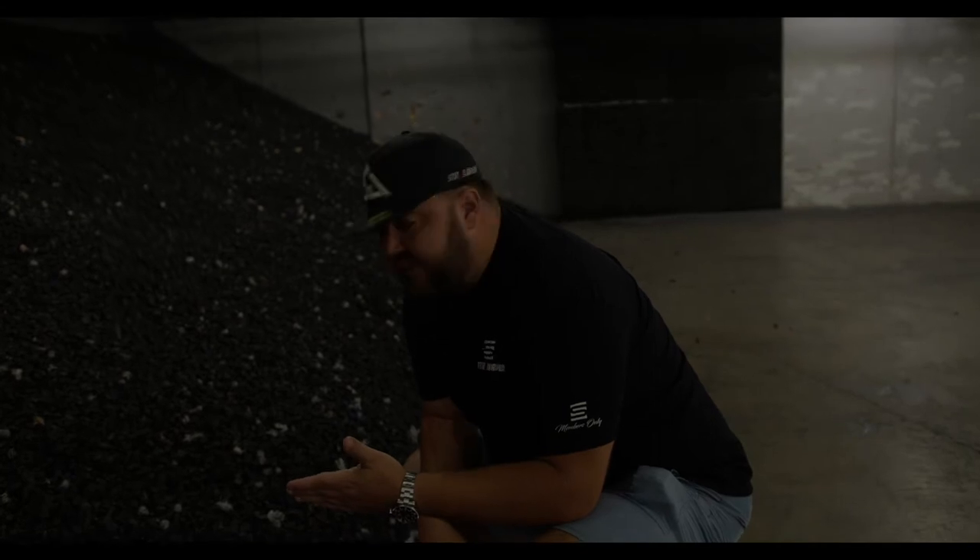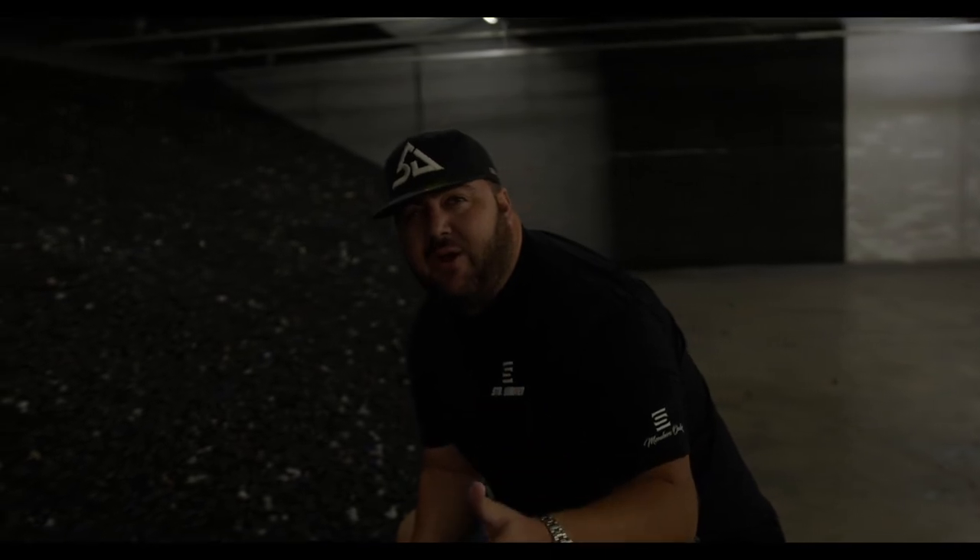We've got our piece of B4 bulletproof glass here — the same spec that's going to be installed in the 2022 Escalade we're picking up later today. So we're going to test it. Why are we testing bulletproof glass? Well, maybe we've got an idea for another video down the road. Can you guys guess? Stay tuned and find out on the next episode. But today we are testing the B4 bulletproof glass and seeing what it can handle.